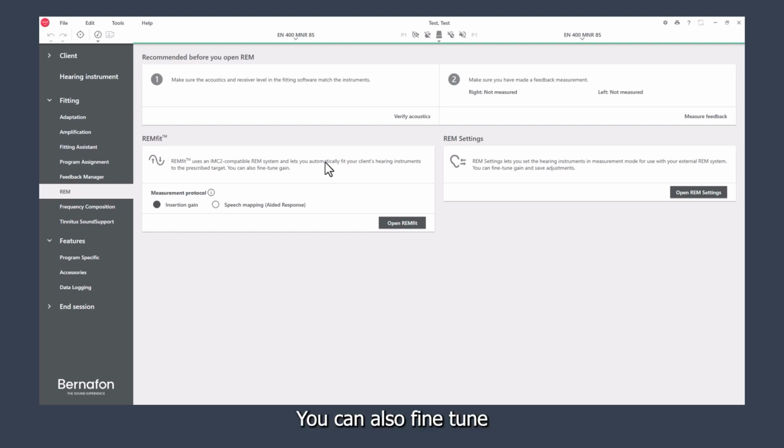You can also fine-tune the gain if desired. You can choose between insertion gain or speech mapping measurement protocols. REM settings lets you set the hearing instruments into measurement mode for use with an external REM system. You can fine-tune the gain if desired and save any adjustments.